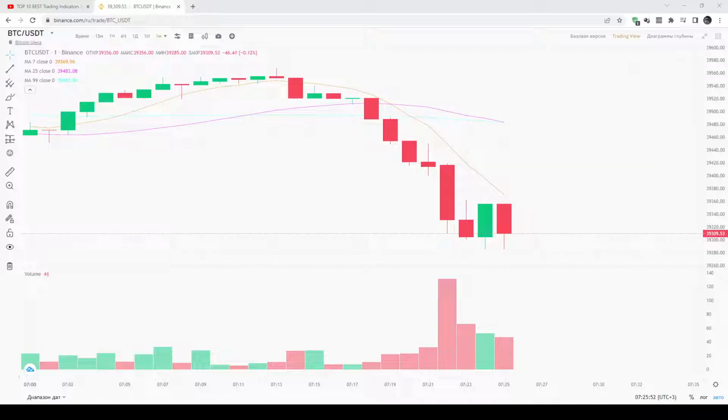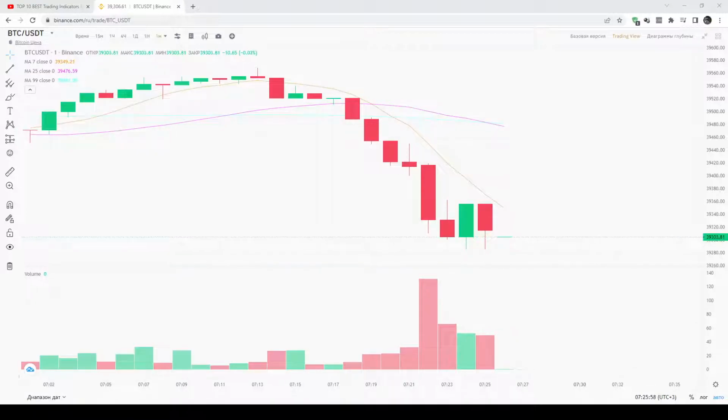A common way to take entries with the ADX indicator is by spotting directional index crossovers. The positive directional indicator green line crossing above the negative directional indicator red line suggests an uptrend and a possible long entry. The green line crossing below the red line suggests a downtrend and a possible short entry. This entry will offer a lot of false signals. That's why it's better to use it when applying large periods of the ADX, like 50 periods, for example. Sixth.